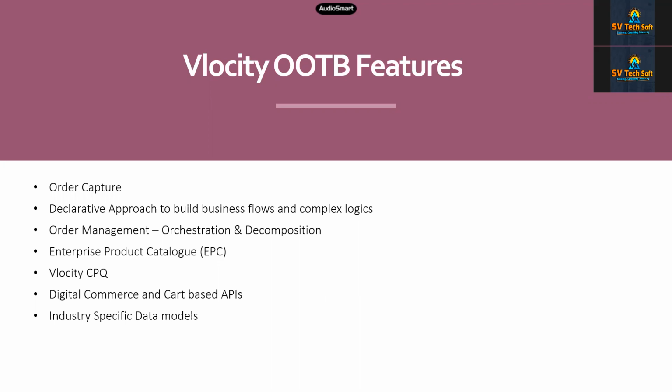Right? For example, you log into Amazon, you buy a mobile phone. If you scroll down a little bit, it shows you certain products, like along with the mobile phone, you can also buy a screen guard, you can also buy a back cover, and all of that together costs you a certain amount, right? Maybe if you buy all those three things together, you may get a discount, or some kind of offer, right? So all those kinds of requirements are already pre-built. Just do the configuration and it works for you. You don't have to write code.